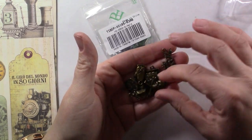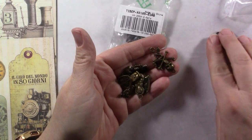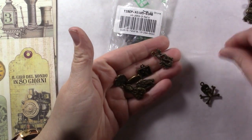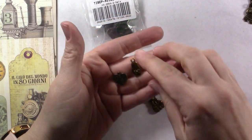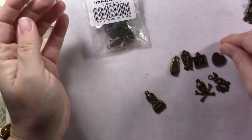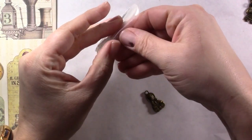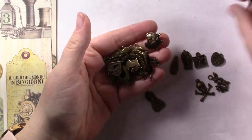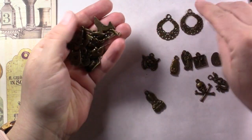It's really neat — within these little packets there are lots of different things. There are Christmas ornaments: a Santa and a Snowman. I'm not going to do those; they would have been great to do at Christmas time. But there are also some other ones — a little angel, another different kind, what I think is the back of a doll, and a heart. I got three packages of these and they were less than a dollar per pack, so it's a really great deal.